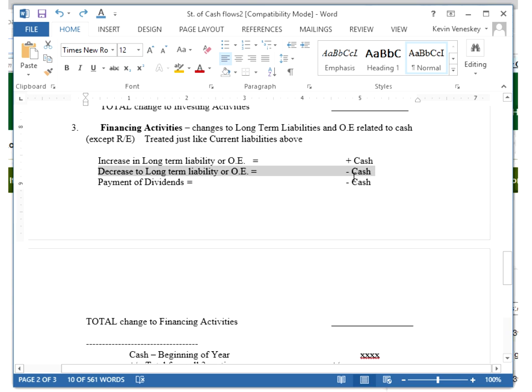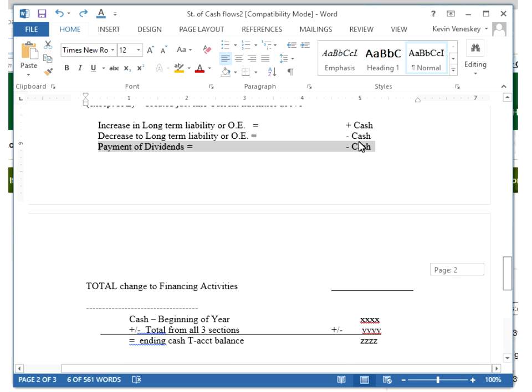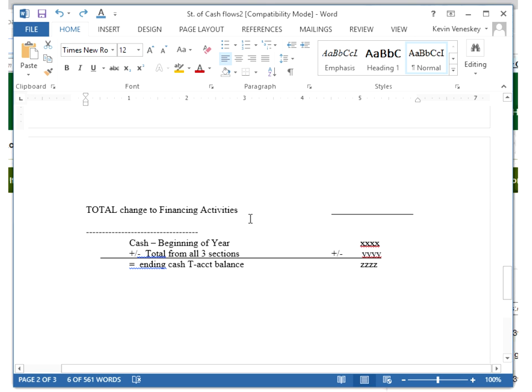Just the same, if I paid off, say, my note payable, which is a long-term liability, I'm going to reduce the cash by the amount that I paid on the note. And then just like paying on a note, if I pay out dividends, I'm going to want to show that. Just because I have a dividend payment doesn't mean it shows up on the income statement. Dividend payments aren't a revenue or an expense. That's an owner's equity item. So I need to account for that, make an adjustment to show how much I spent.